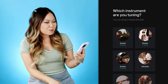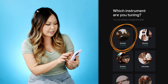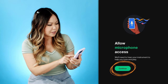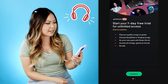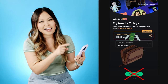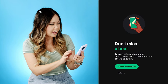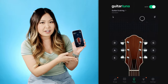Alright, let's walk through this together. Once you open up the app it's going to ask you which instrument you're tuning, so go ahead and pick your guitar. Most people have the six string guitar so go ahead and pick that one. We're going to allow the microphone access because that's how it's going to hear your string to make sure it's in tune. If you get a premium membership prompt you can just X out of it — this is actually a free service they provide. Once you have that open it'll show you the screen for your guitar.